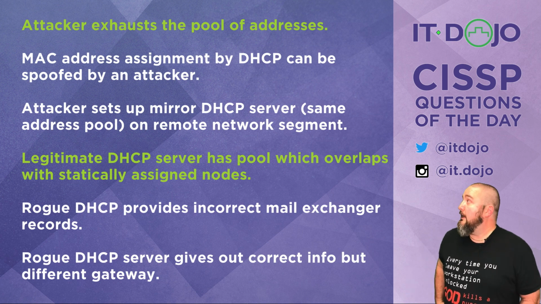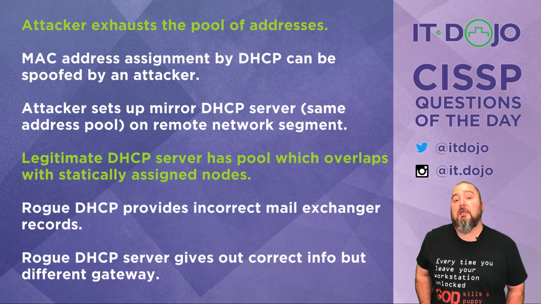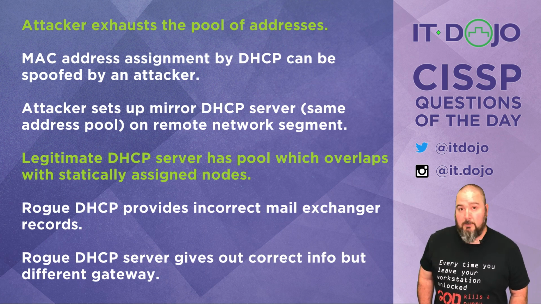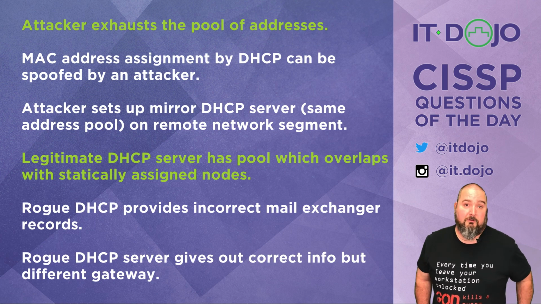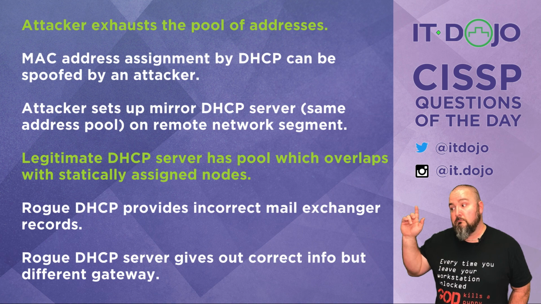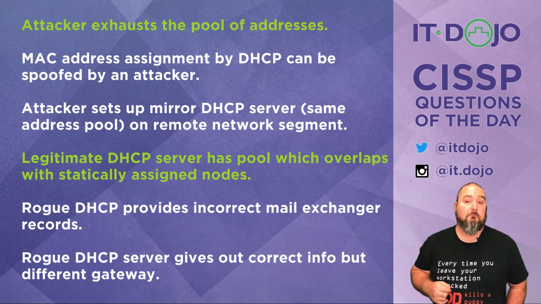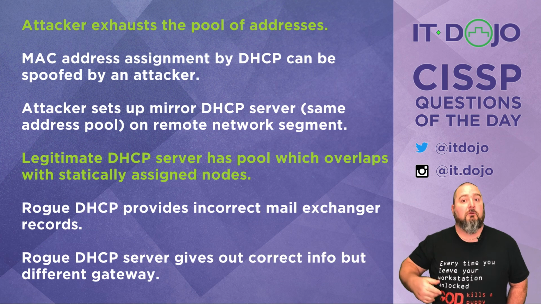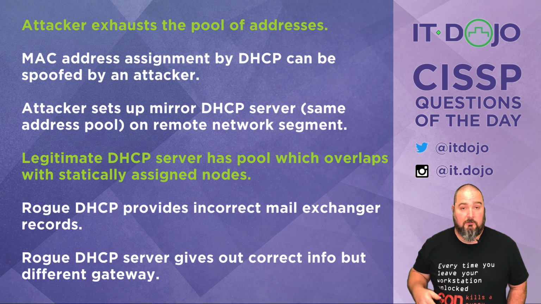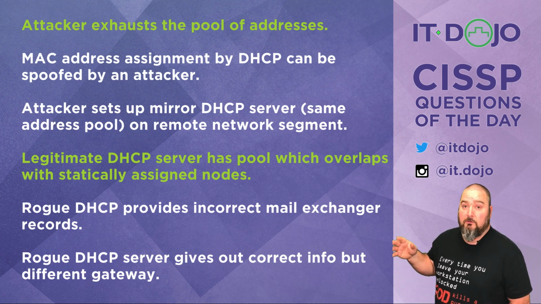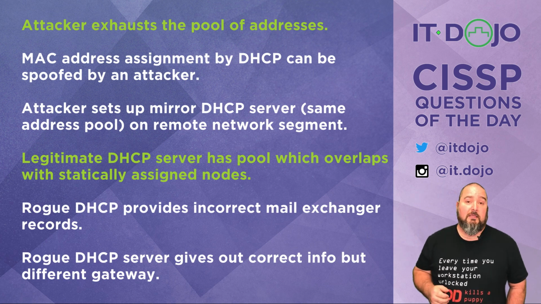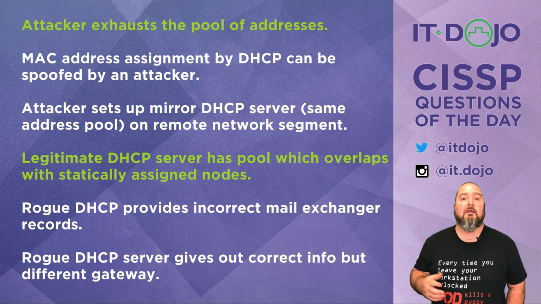All right, the next option, how about when a DHCP server gives out rogue MX record information? No. DHCP servers don't give out MX record information. DNS servers give out that information. Now, the DHCP server tells your client where the DNS server is, and then your client queries DNS to locate MX. Or your client may not even do that. Your client may go in and use something different internally, like Outlook or something like that. But too much information. Suffice to say right here, no, DHCP servers do not give out MX records.